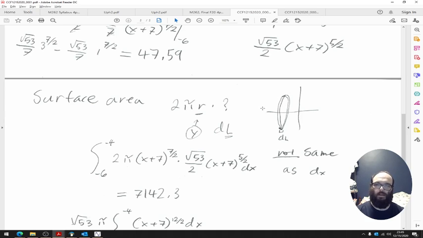It can't be a cylinder because, well, you can see here, this surface is angled. If we were just treating it like a plain old cylinder, we would just be looking at the change in our x value. But we're not. That wouldn't give us what we need. We need the length of that surface and all of those lengths. But it is really just measuring the circumference, and we already know that's 2 pi r. Well, what's r? We already know it. You can see it here in the graph. It's r equals y. Well, what's y? It's our function again, (x + 7)^(7/2).